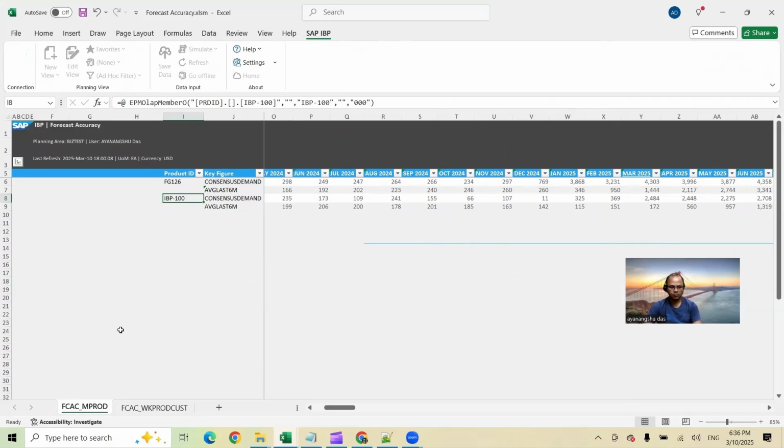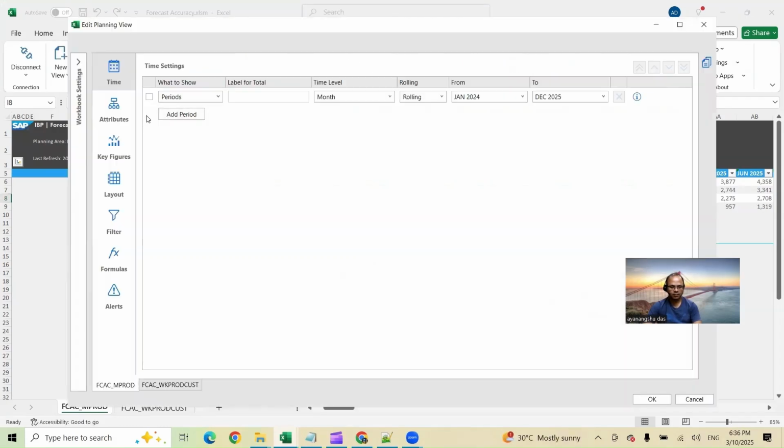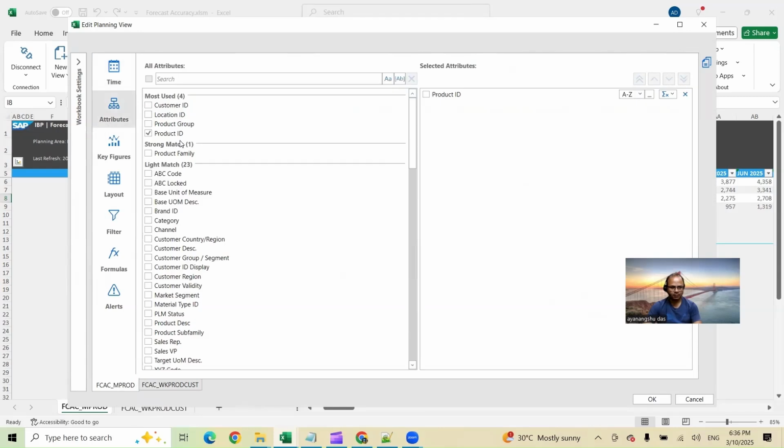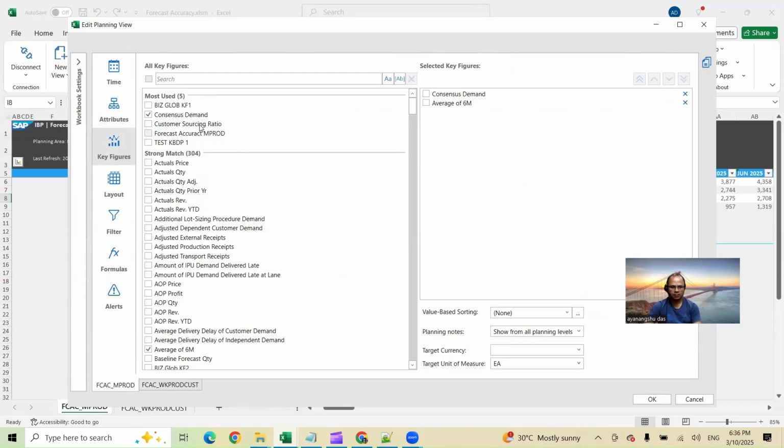So basically in two different tabs, we will open the adjusted key figure at a product group level. So now let's remove the product ID, or maybe let us have it at a product group level. And we'll see the average of 6 months. We don't need the consensus event anymore.